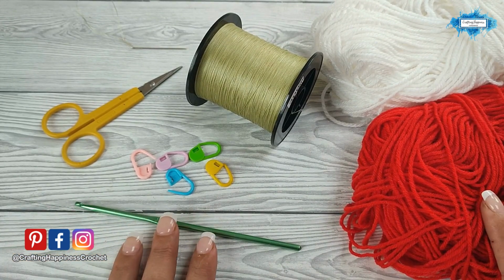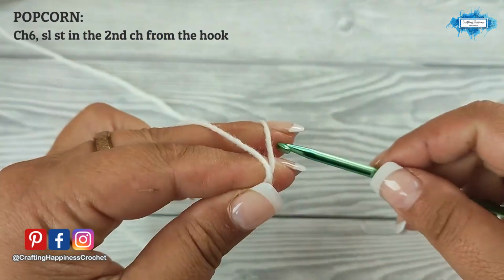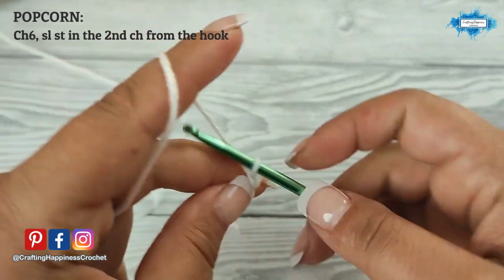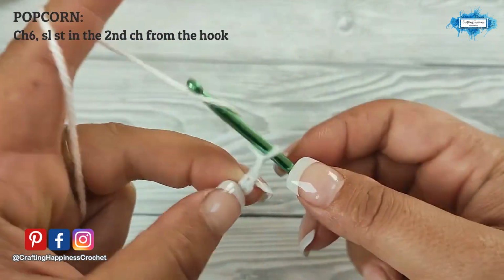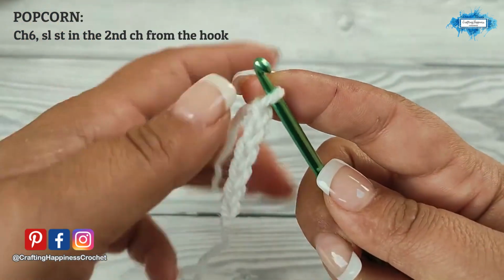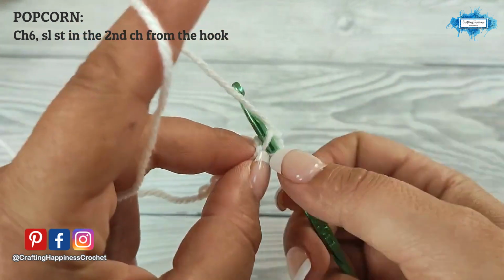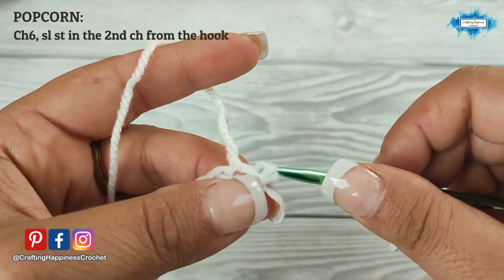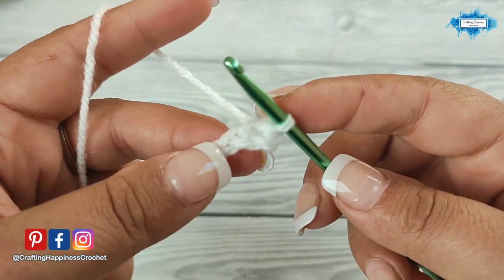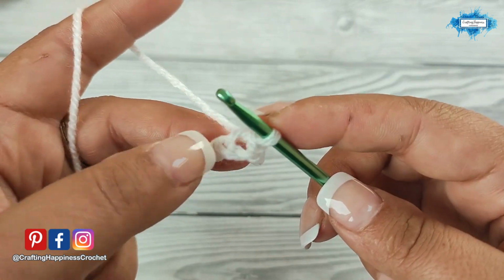Now we're gonna start with the popcorn. We start with a slip knot and then we chain 6. And then into the second chain from the hook make a slip stitch, and then into the same chain we will make a bubble stitch made out of 4 incomplete double crochet.